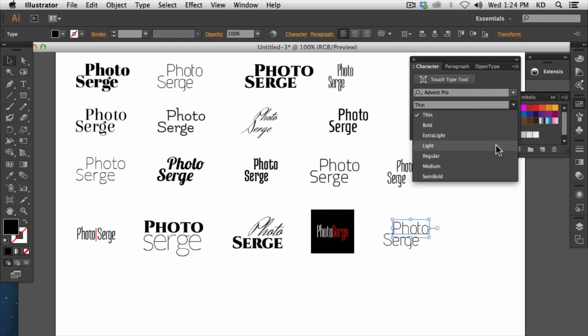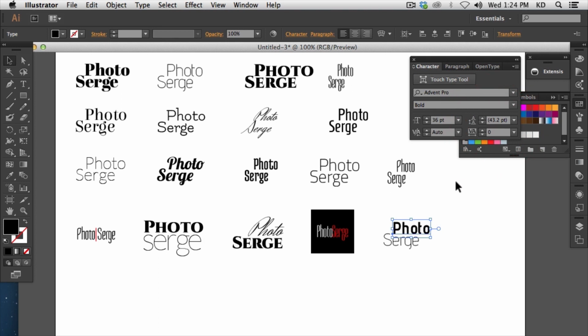I'm going to make it bold. That's pretty good. All right, the tracking is a little large, so I'm going to bring that down to, say, -50. Okay. And Surge looks all right. I think when you have bold text and thin text, bold text has a tendency to look bigger just because it occupies more space.